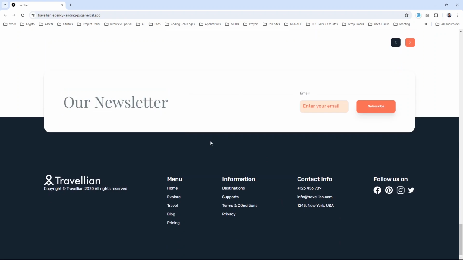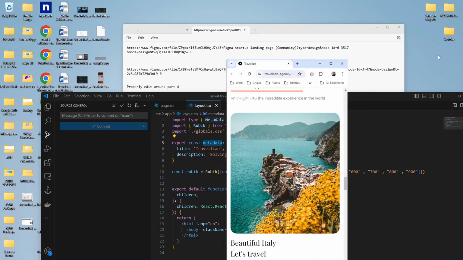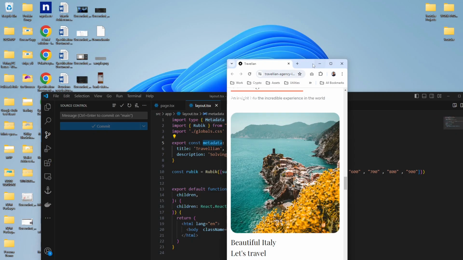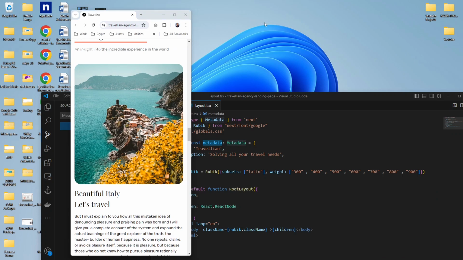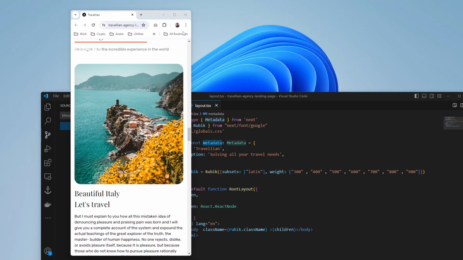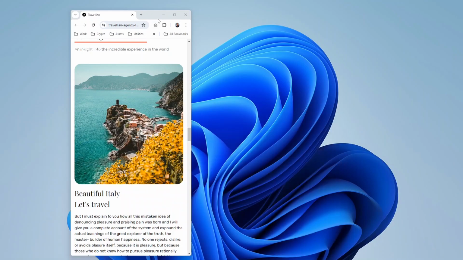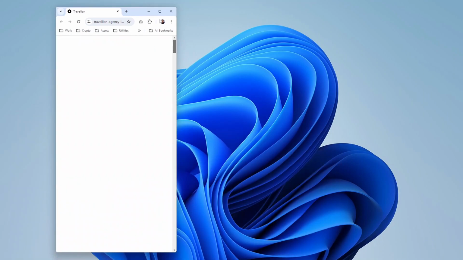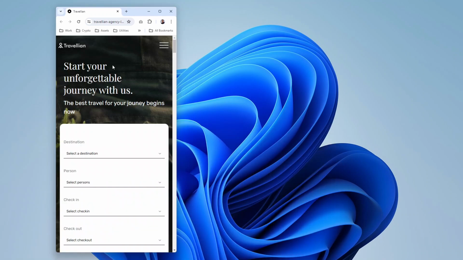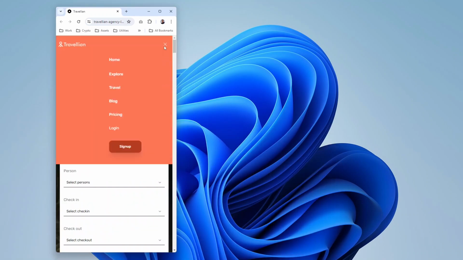This app will not be complete without going into the mobile point of view. So I'm going to stop this view so you guys can concentrate on this, and close this out as well. This is the mobile view. Just going to scroll up. You can see we have a very cool hamburger icon. You can click on it, and you can see it coming in as expected.